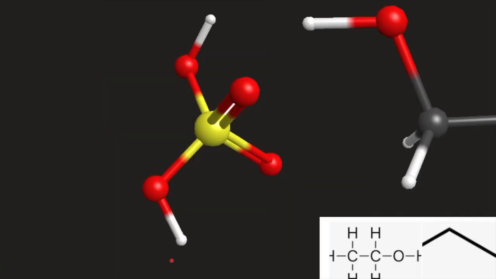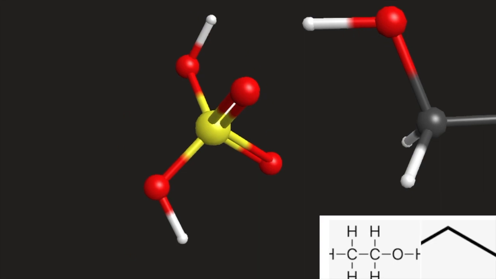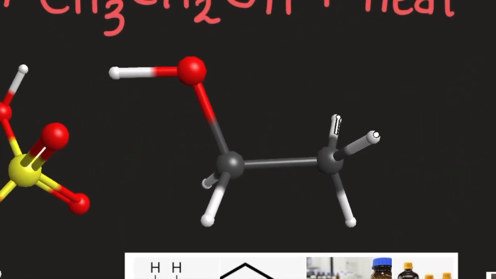This is how the molecule of sulfuric acid looks like. If you were to zoom in, or if you were to shrink down to the atomic level, this is how you would see the molecule of sulfuric acid. Similarly, if you were to zoom in and see how the alcohol looks like, it looks like a molecular dog. Here's the head of the dog and here's its body. It's a molecule consisting of 2 carbons, 1, 2, 3, 4, 5, 6 hydrogens, and 1 oxygen.